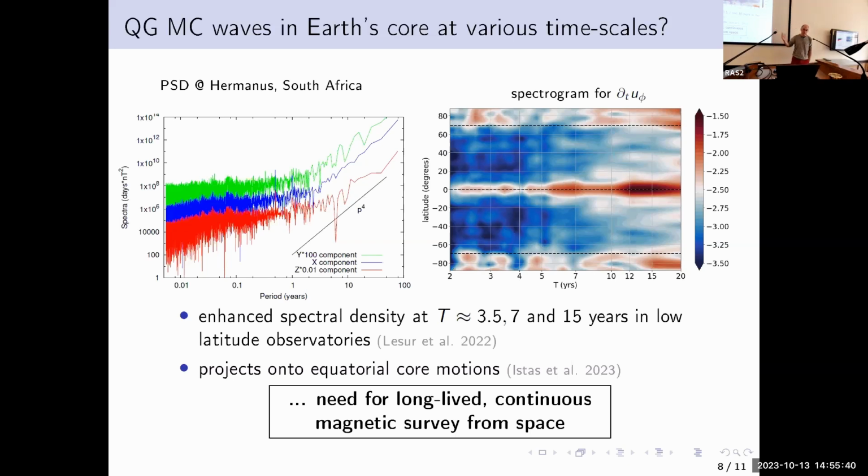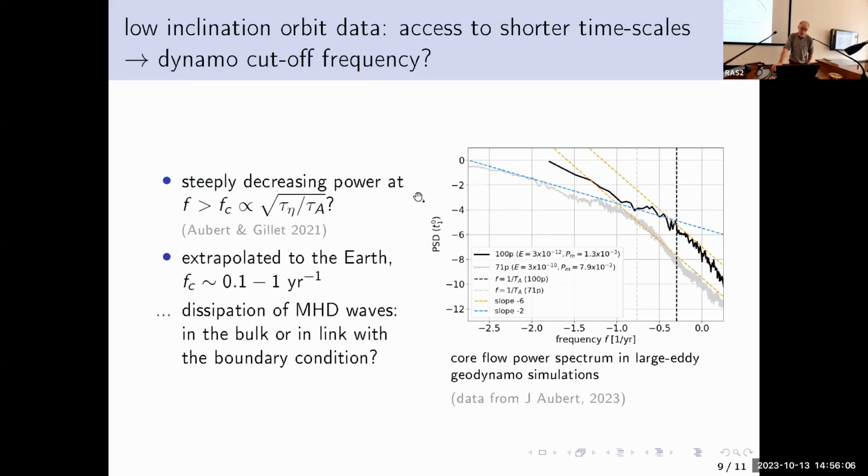For me, what this picture tells us is that there is a real interest in having long time series from space, because from this we will be able to have a family of waves, not a single wave. Okay, and with a family of waves, we can start to probe the Earth, either deep in the core or possibly in the mantle as well. So another interest in future research is what I will try to describe here.